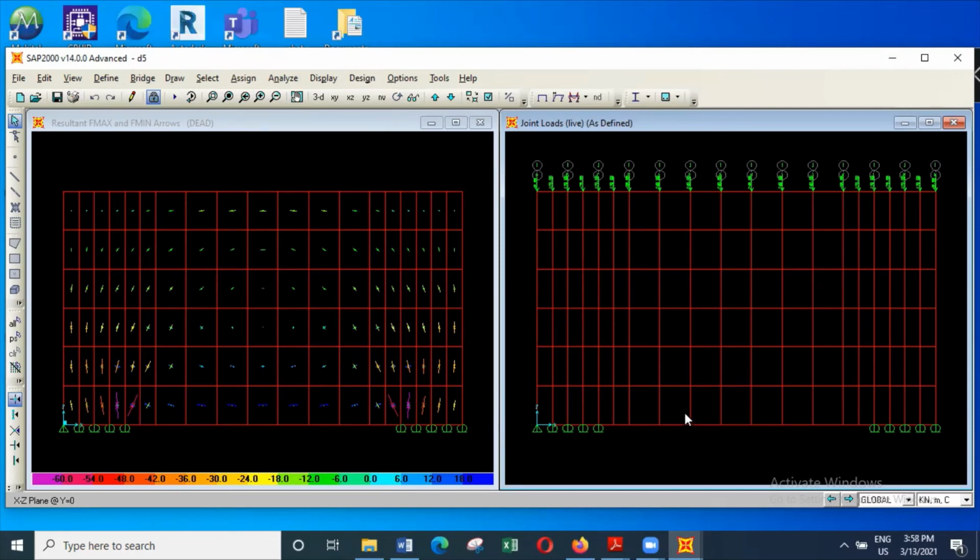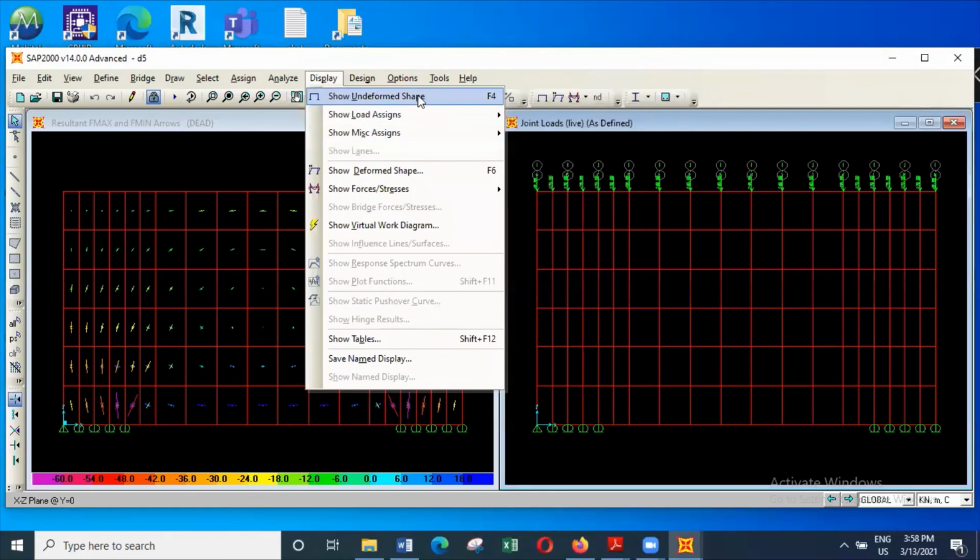So let's say we have decided to go with 2 piles at these 2 ends. In such a situation, you will get a pile cap, let's say 1 meter long, and basically there's a pile underneath. So these are rigid zones, fairly rigid if you consider this area. So the chances are that these loads will all be supported directly, because if you look at the deformed shape, you can see that.